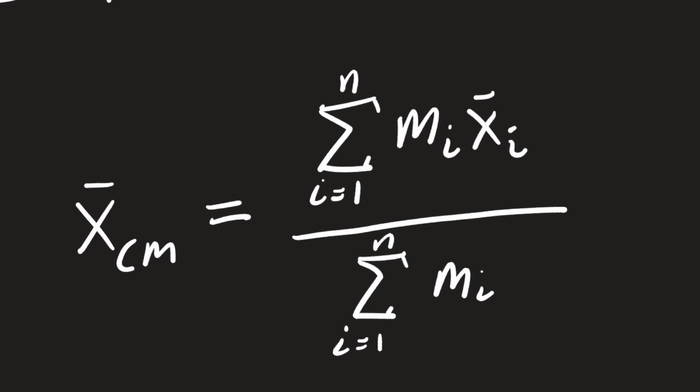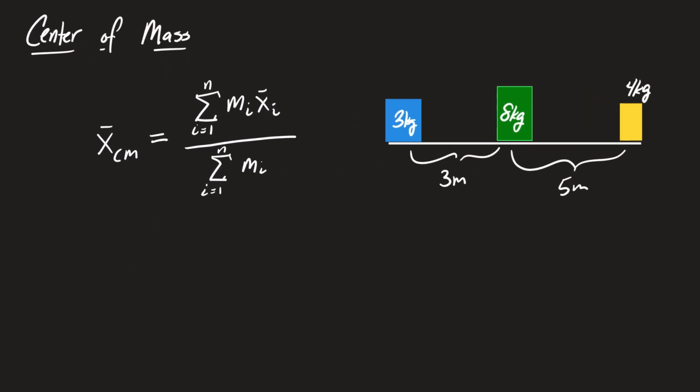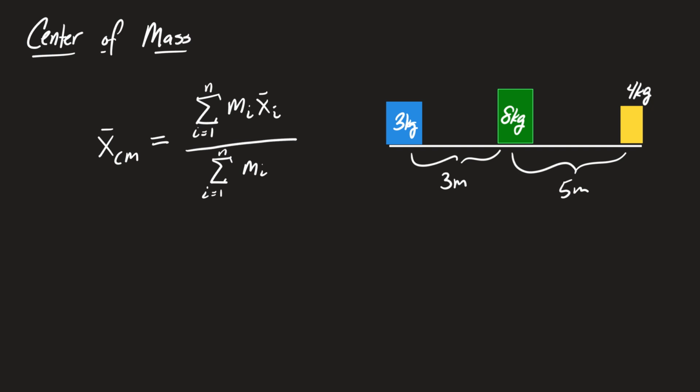That's all this means. However, before you can do a problem like this, you have to pick where 0 is. X is a number line. So you have to pick a point that you're using as your reference. And it can be anywhere. Now, normally in a problem, they'll tell you where's the center of mass relative to the blue box, or where's the center of mass compared with the yellow box. So they'll give you a point of reference. But whatever you choose as your point of reference, you're making the point of reference 0.